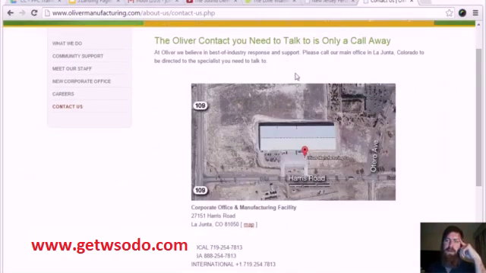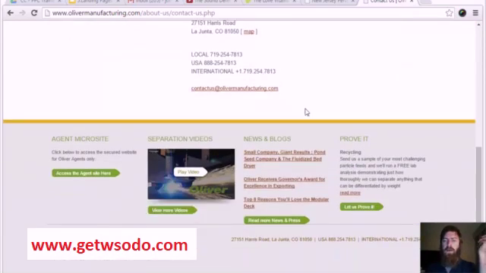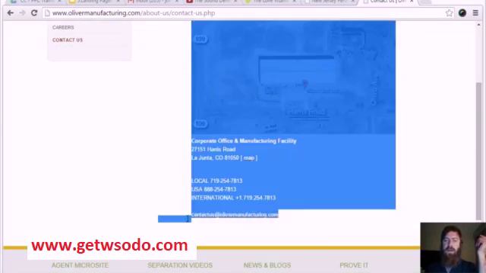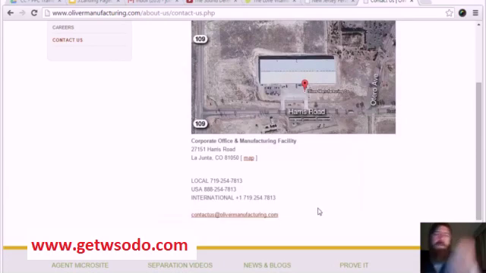The contact you need to talk to is only a call away. These aren't good calls to action. They have an email here, etc. But being able to get somebody's information, like their phone number and email, in exchange for maybe some PDF files of their products with more technical specifications, is what I would imagine would be the best way to use that. Or even some use scenarios or some video walkthroughs of making your organization more efficient using their agricultural processing machines.